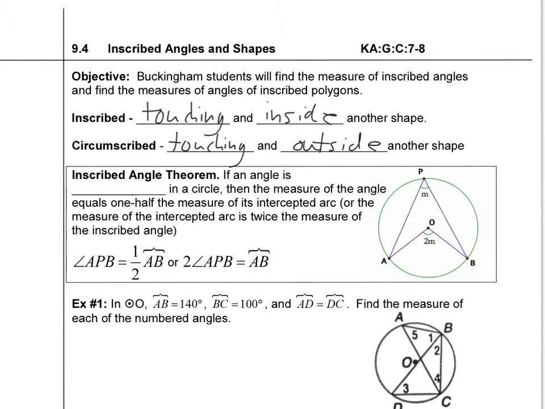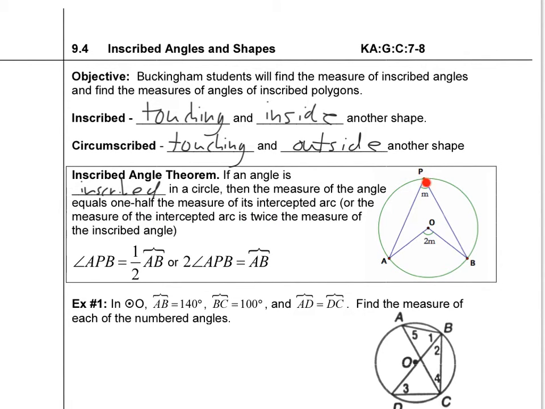So basically we have this really unique relationship with inscribed angles, and it'd be fun to play with it a lot more if we had some time, but it's really simple. If an angle is inscribed, and what do I mean by that? I just mean that it's touching the edge of a circle. So inscribed in a circle, it's touching the edge of a circle. So if it's anywhere inside this circle, then the measure of the angle equals, this angle would have to equal exactly one half the measure of its intercepted arc.